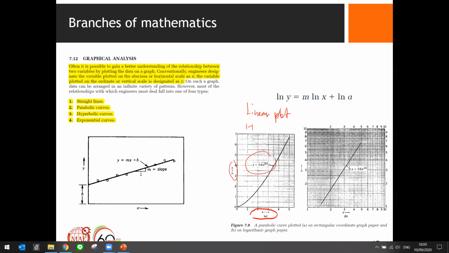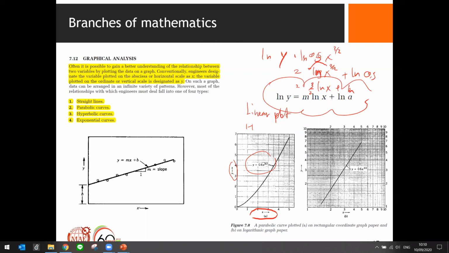And this is the definition. When you take the log, for example, y equals 0.5 x to the 3 over 2, right? You take the log like this. You're going to come up with log y equals log a plus m times log x. Right? Is that correct? And after that, you can bring the 3 over 2 down at the front. As you can see here, m is going to be 3 over 2, and a is going to be 0.5. All right. And it's just turned into a straight line.